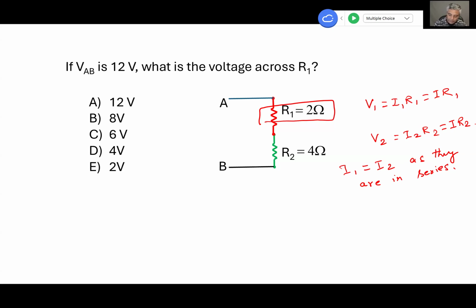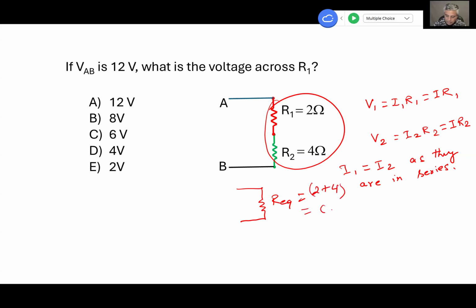Now to find current, we need the equivalent resistance of the circuit to find the current through this whole circuit. The same current flows through all of these, since they are in series. So I can write R equivalent, and since they are in series, we just add them: 6 ohm. And the potential here is 12 volt. So delta V, or VAB, is the potential difference between points A and B. The current can be found using Ohm's law because there is only one resistor now. Twelve volts over R equivalent, 6 ohm, means it's 2 ampere.